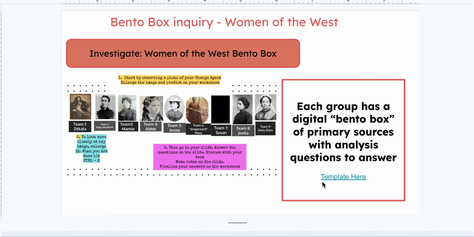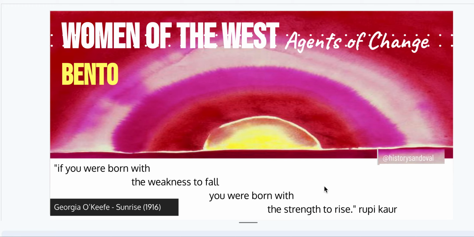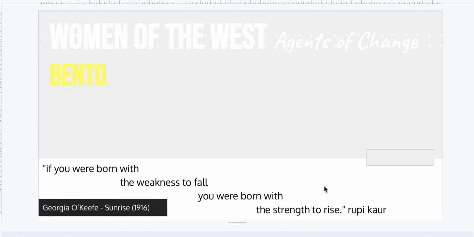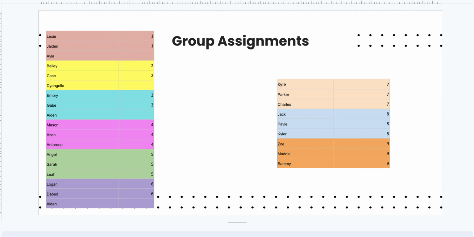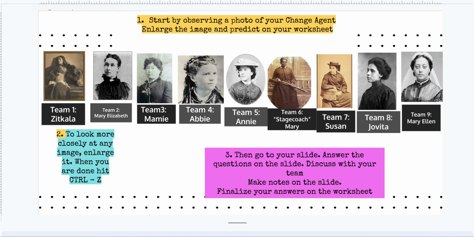And the Bento Box was born out of COVID and the ability or lack of ability to share things. So the template, which is available, is based on a design by Sandoval. I believe she's out of California, but I will put her in my resources list as well. I always assign students to a slide in this activity, and this is usually a mixed grouping of students of different abilities. Usually it's somewhat based on interest.